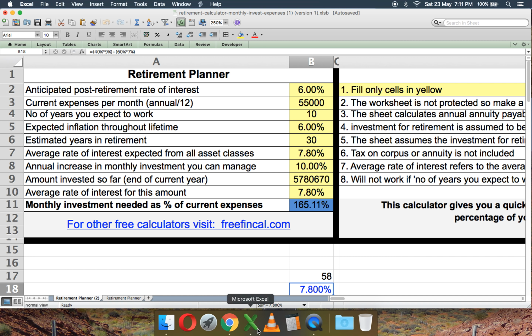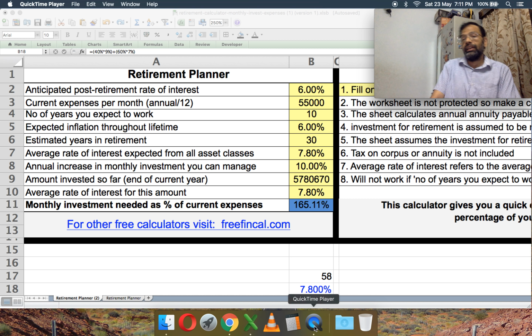So when he revisits that calculation, he has lowered the post-retirement rate of return to 6%. Because of lifestyle changes, inflation, and so on, his current expenses that will persist in retirement are now 55,000 rupees after 10 years. At age 40, he wants to work for only 10 more years. At age 30, he wanted to work until 55. But because of changing health conditions, office pressure, job insecurity, and so on, he says he can only work until age 50. So only 10 more years are left.